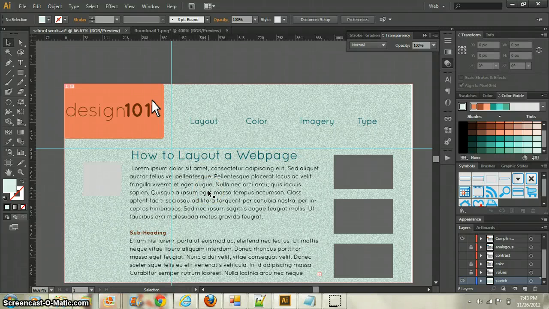Okay, so now that we're adding images, I'm just going to show how I added my images onto my website. So I'm going to use the slice tool. This is what I have up so far, my layout of my website. I'm just going to use the slice tool and go ahead and try to cut out my logo right here, using the outlines that I did before to get my sizing and stuff.